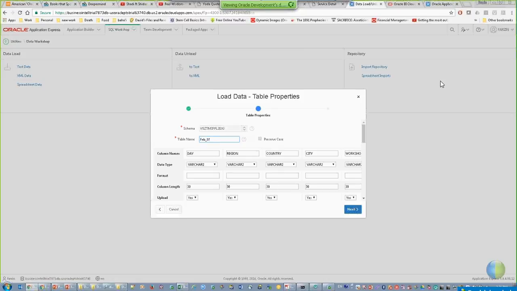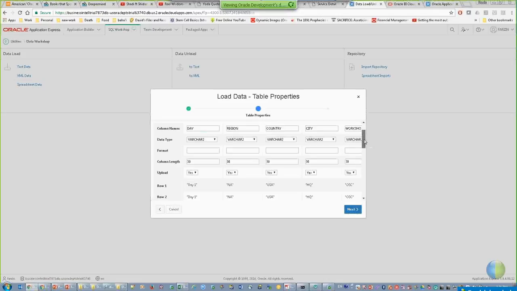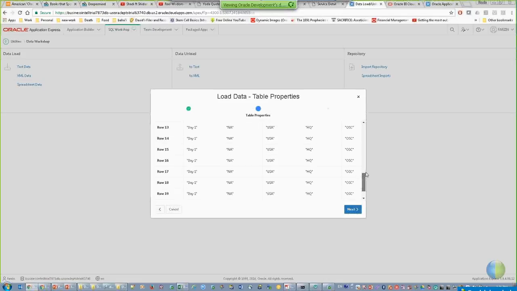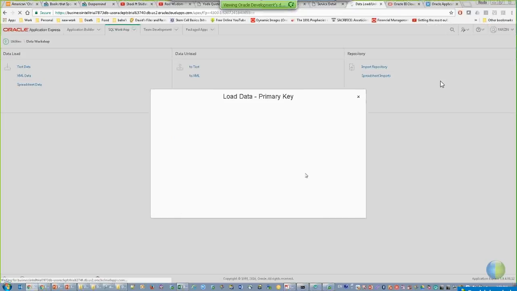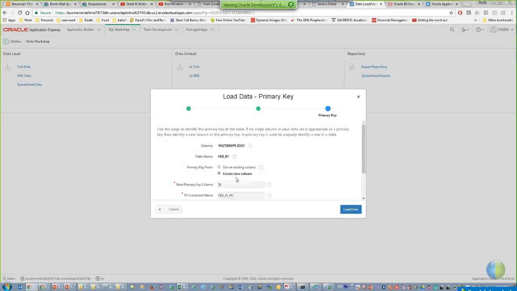So here is some information. It picks up the column, makes an intelligent guess what type it is and its size, and shows me some of the sample data. I might like what they are, and I choose whether I want to load them or not. It's a very simple, ETL type of process. I create a new column for the primary key, and then it can go ahead and load the data for me.